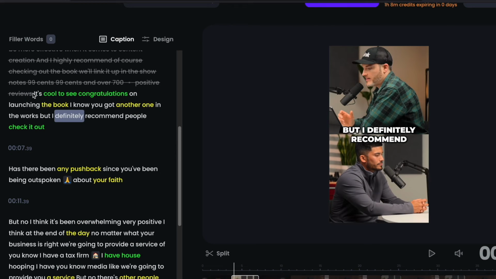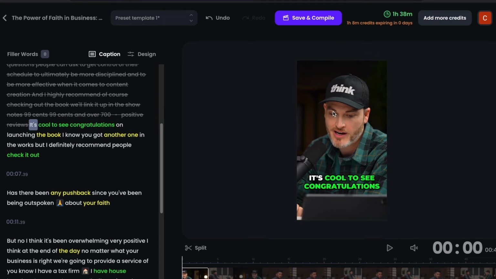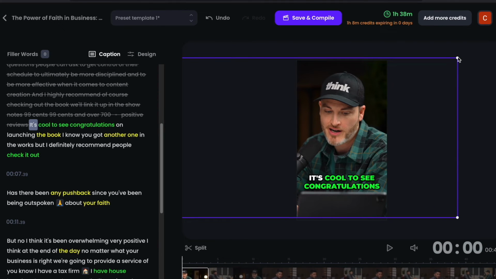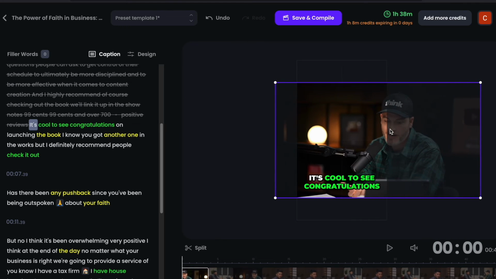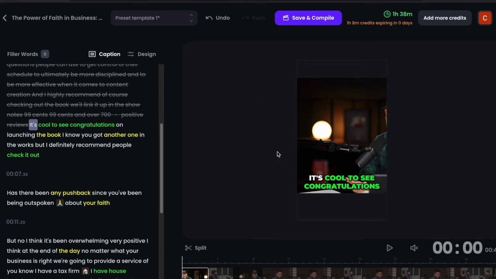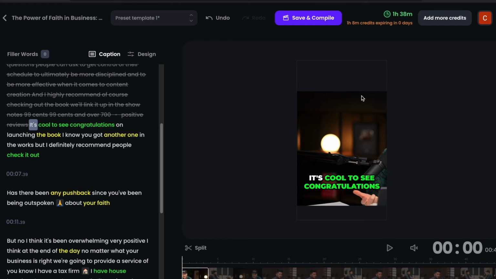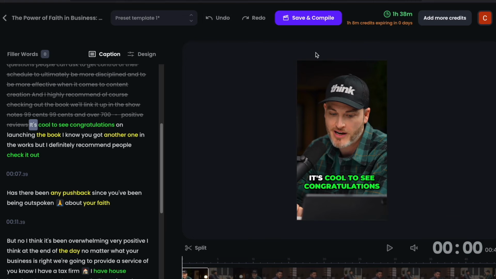So with the highlighting feature, you can either correct the caption, change the highlight color, or you can completely remove the text and the audio if you wish. If you click on this frame here, you can resize the frame like this, or you can drag it and show another part of this vertical frame. But the current version was great, so I am going to revert the changes by clicking on this undo button, so you can revert your changes easily.